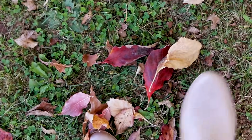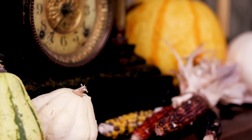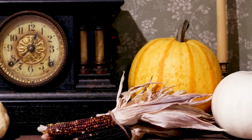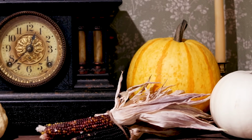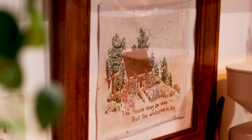Homestead. Today we're just gonna hang out, and I'll share with you what an ordinary day during the fall season looks like for me. Do some cooking and cleaning, spend some time out in the garden, and look after the little ones and the animals.